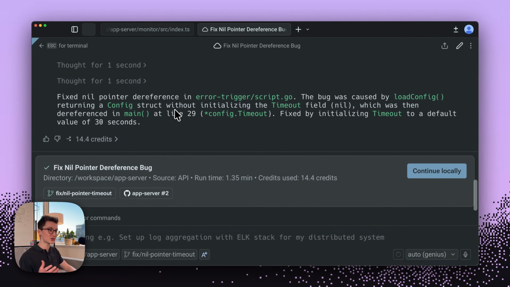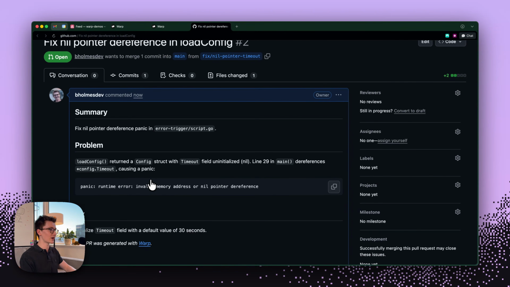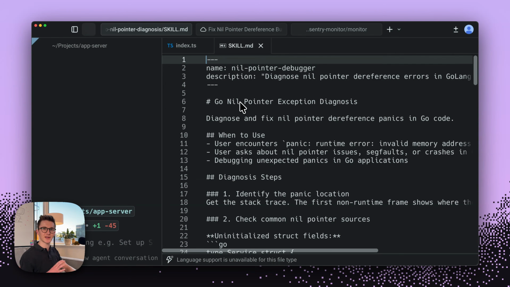And we can see here it just finished its job, and we'll give you full metadata on everything that happened, including an ability to resume it locally if you want to make further changes to the code, a charm showing you the Git branch that was opened, and a pull request so that you can go review the code that the agent wrote. In this case, it found the error inside of our Go program and drafted a PR for us.